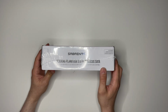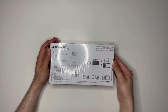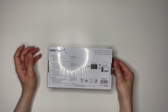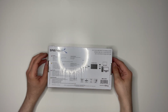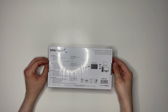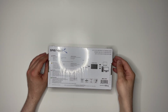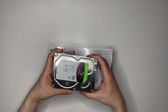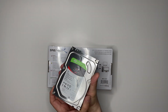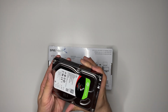Before that, looking at the box, we see some general information, especially on the back side of it. It is easy to insert or remove a hard drive. It's a kind of plug and play, so it doesn't need any extra software. That's quite important. It supports 2.5 inch and 3.5 inch SATA drives. This one is, for example, one HDD, the 3.5 inch. The 2.5 inches are a little bit smaller and tinier in size.